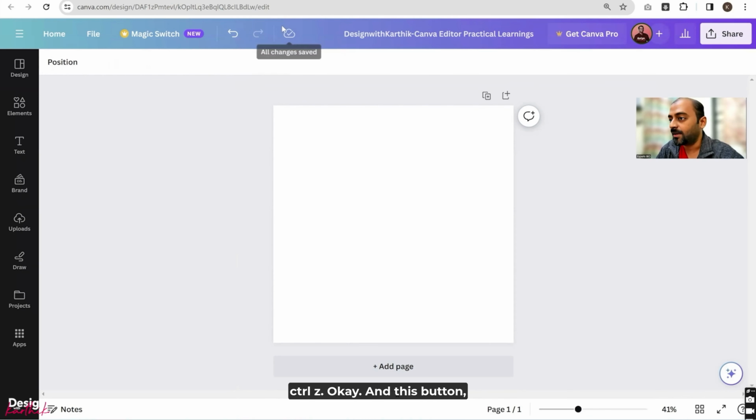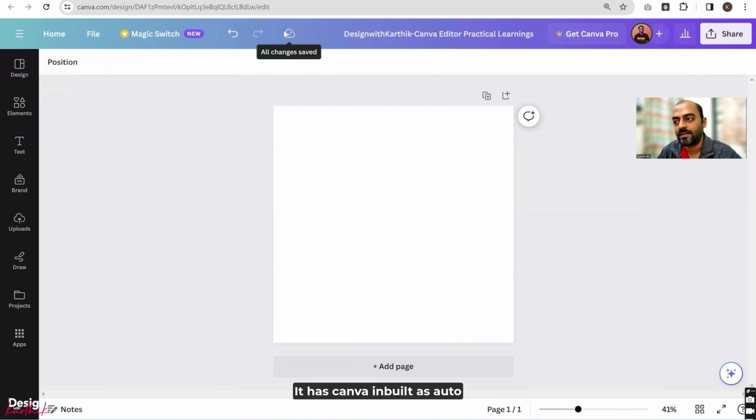And this button I use very often. This button is very important: the cloud and tick mark. Why? Canva is an online platform. Of course, there is a Canva app which you can use for offline editing as well, but most of the members use it online. There might be internet disruption as well; anytime the internet may go down. When it goes down, this will not be a tick mark. Some other mark will be showing over here. So always check whether your document is getting saved.